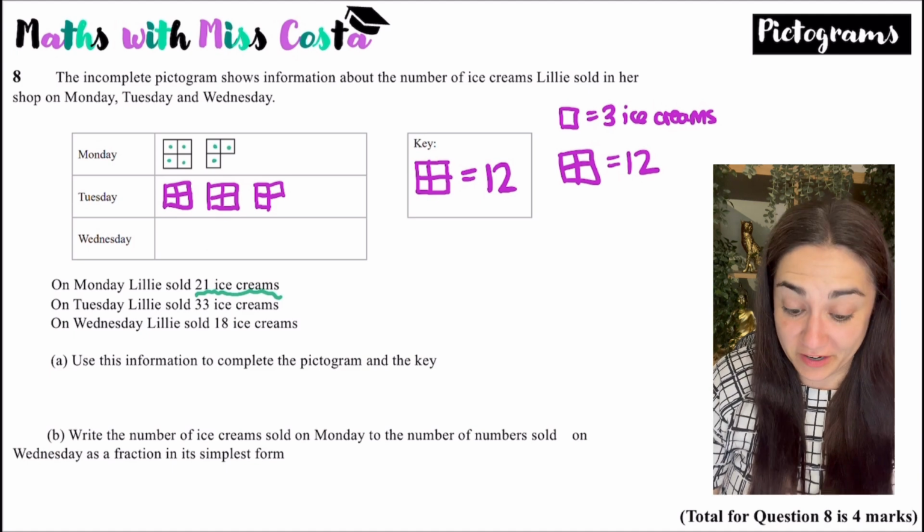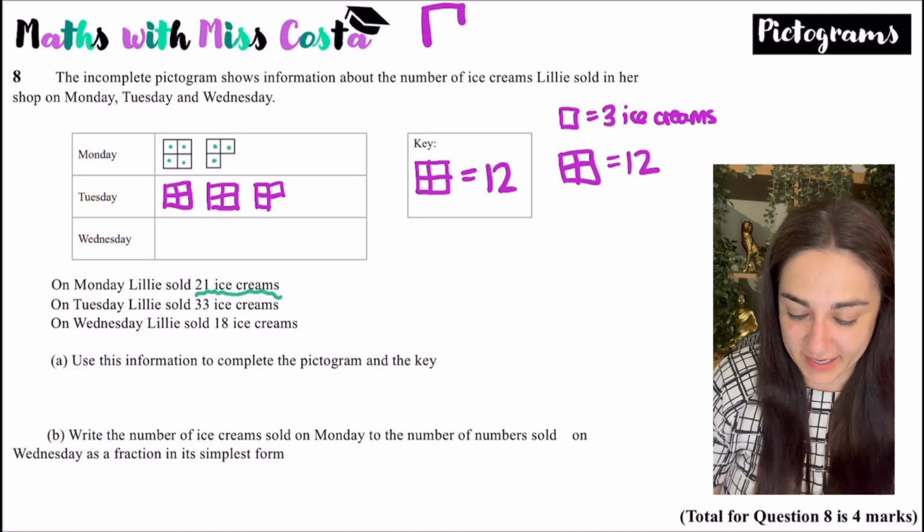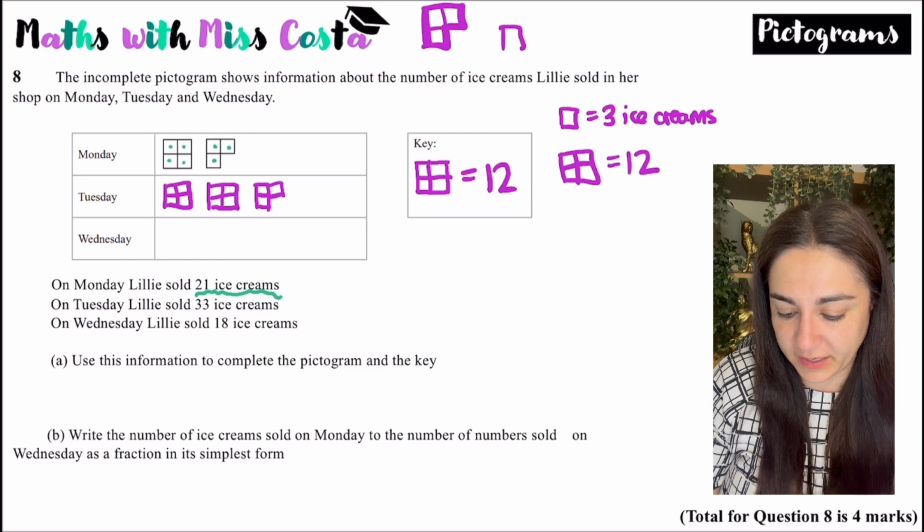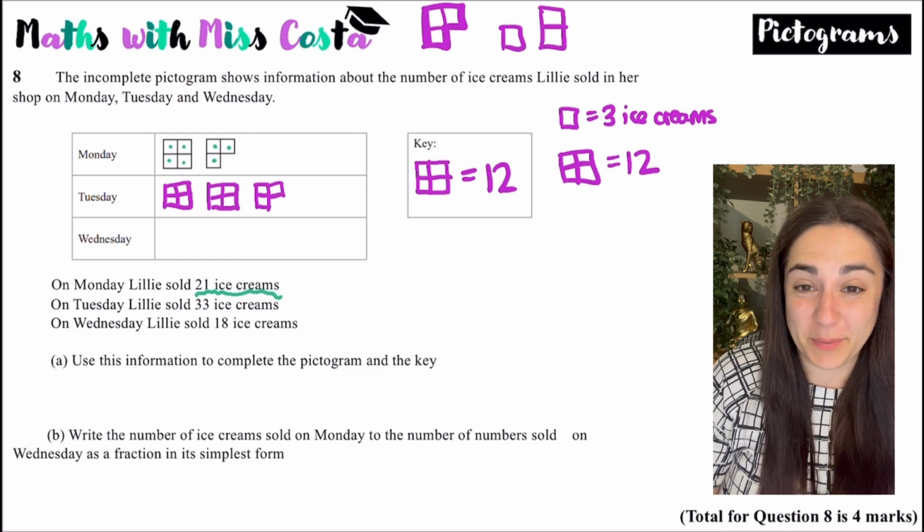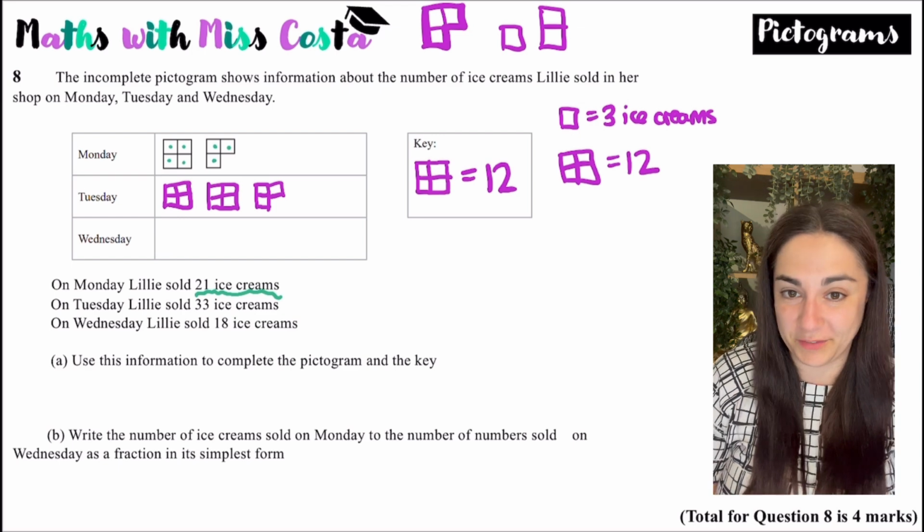Now, sometimes they are very nice and they allow you to split it up, so for example, instead of drawing 3/4 of the shape, they might let you draw it like that, but it's best if you can just draw 3/4 of the original shape.